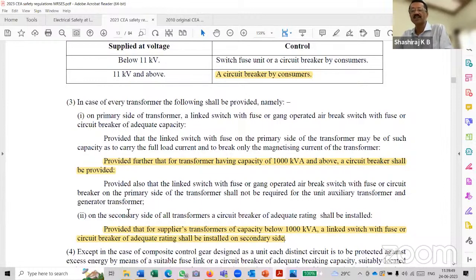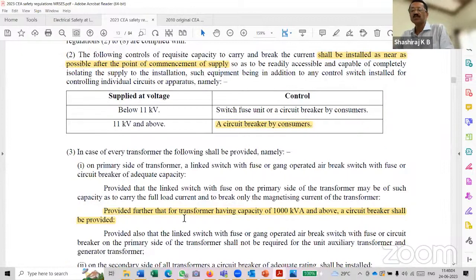But we hardly have any distribution transformers in excess of 1000 kVA, at least in our state, so it hardly matters for them. But since we have had interactions with ESCOMs: the ESCOM transformers being in public places, the breakers, and for that matter the MCCBs provided on the secondary side, are terribly vulnerable to theft. They say that a fuse is something, but even a fuse in rural sectors is many times taken away, and there is theft on that end also. So to that extent, they say you would want to protect, but with a fuse. That is the understanding which has happened in Karnataka state.